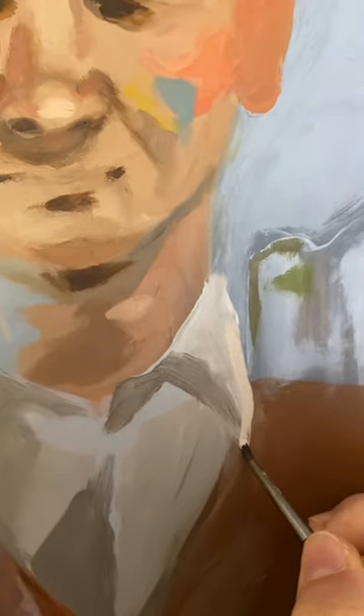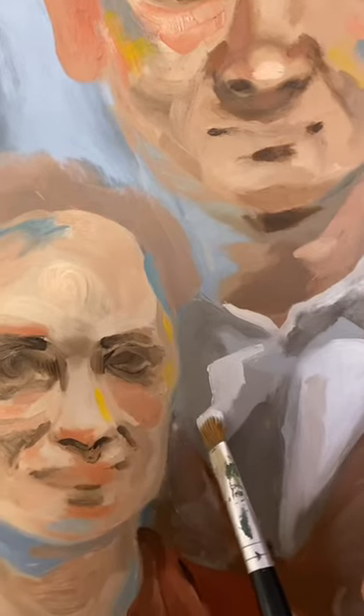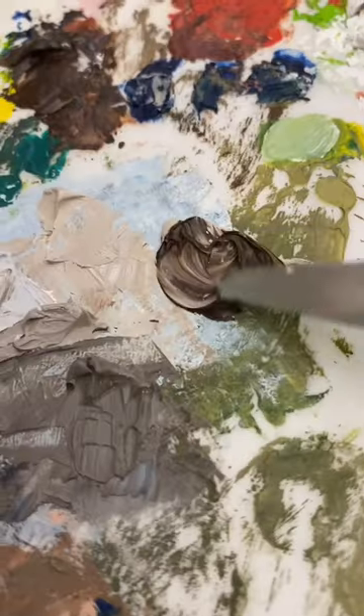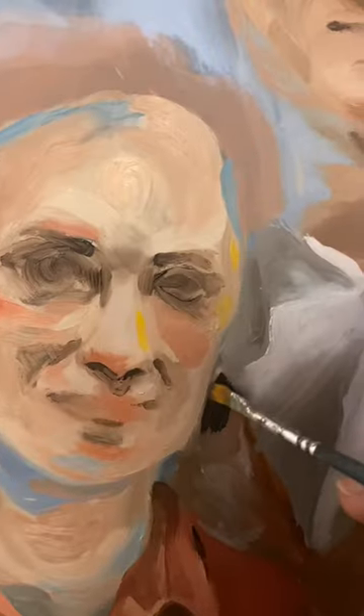I've actually been having a lot of fun on this piece so far. To be honest I was expecting to make something really detailed and traditional, but I was actually asked to make something really abstract and expressive with obvious paint marks and wacky weird colours and symbolism, and just some really interesting stuff.